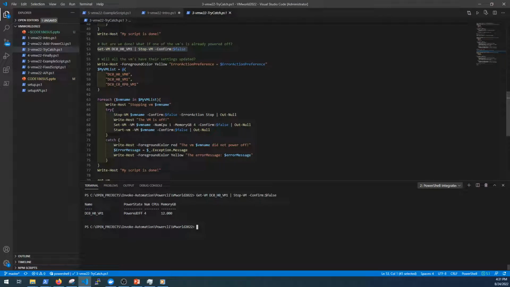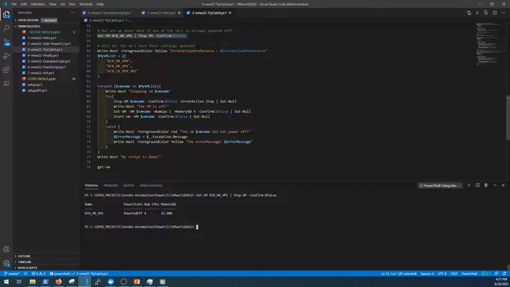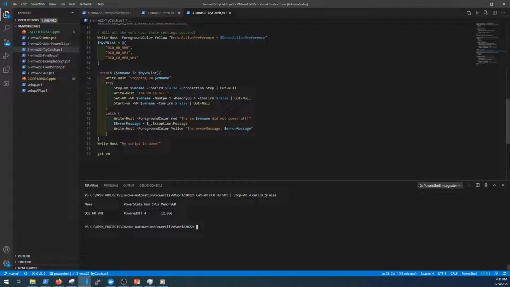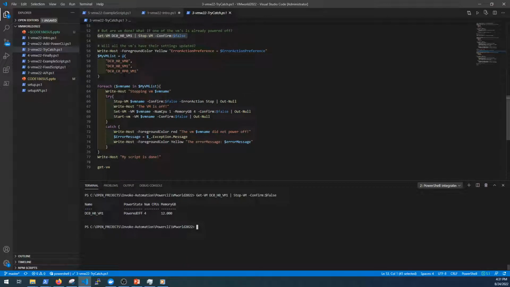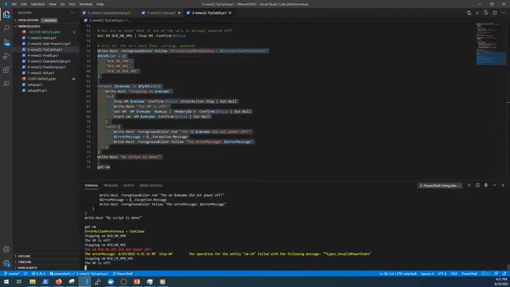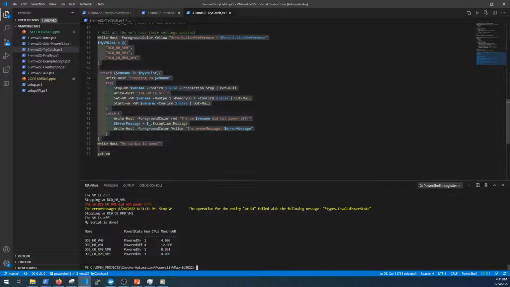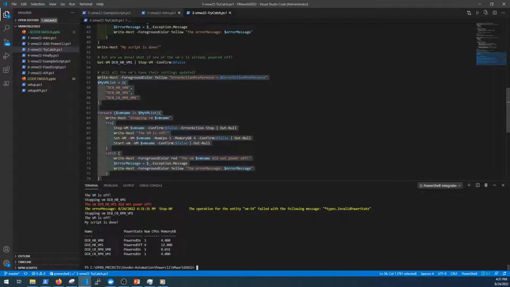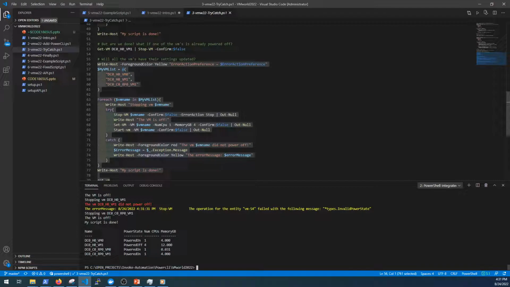Well, if we run the command, we can stop, and we can see that this will work when we get rid of the VM does not power off. Okay, so interestingly enough, this one did not power off, and we were unable to update it.